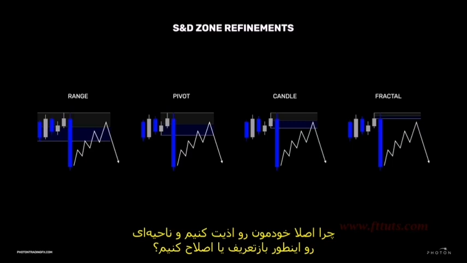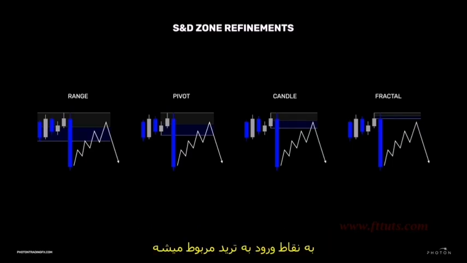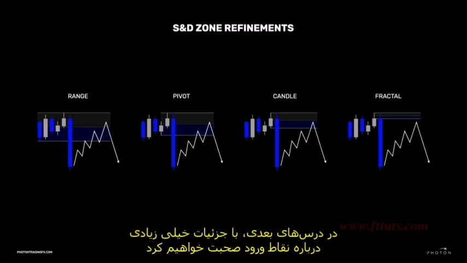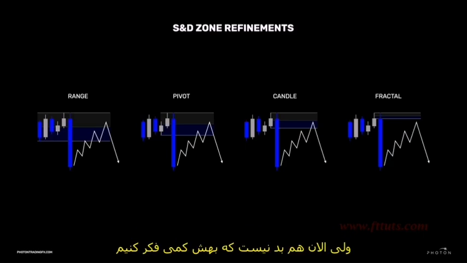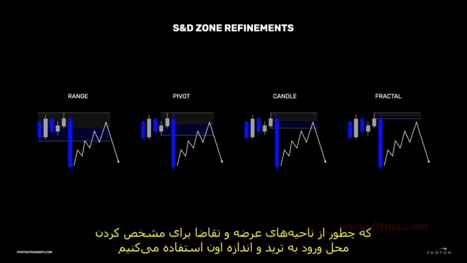So why would we bother to refine zones just like this? Well, it all has to do with our trade entries really. Now we're going to talk about entries in way more depth in future lessons, but for now it is a good time to start conceptually thinking about how we will use supply and demand zones to place and size up our entries.